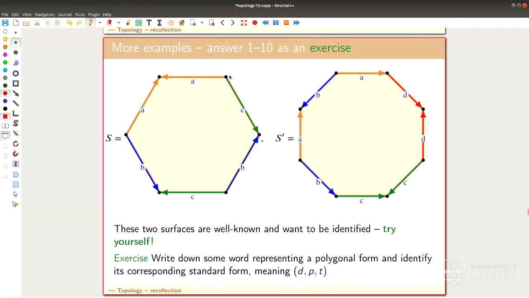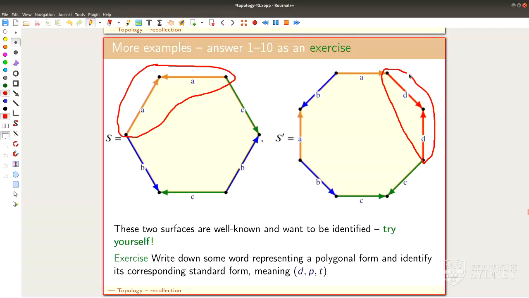Okay, and then here's another example. Two random looking things. Can you identify what it is? Here, for example, you can already see a sphere again, so you can just press it out by surgery and A will disappear, and whatever remains, just try it yourself. Meaning find D, P and T, and compare what you see on those sides. Here's another sphere that you can press out, D and D, and just fold it together, and it's gone. You can get rid of the edge. It's a smaller problem you need to solve.